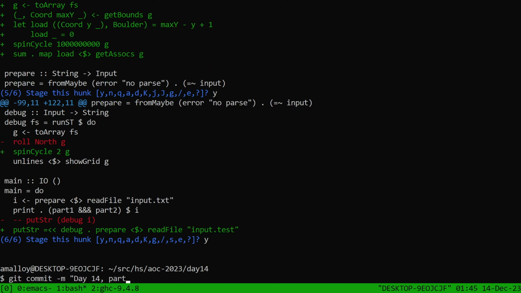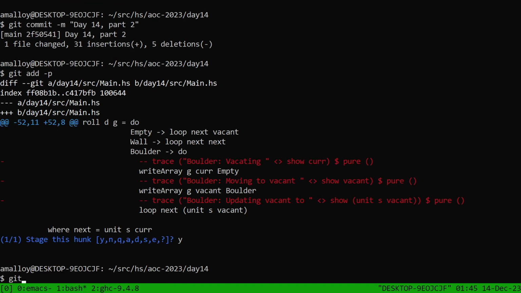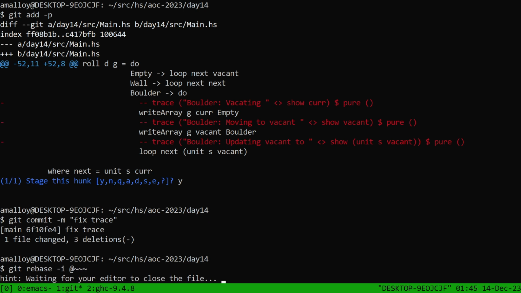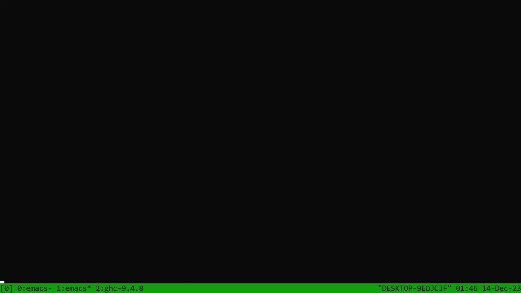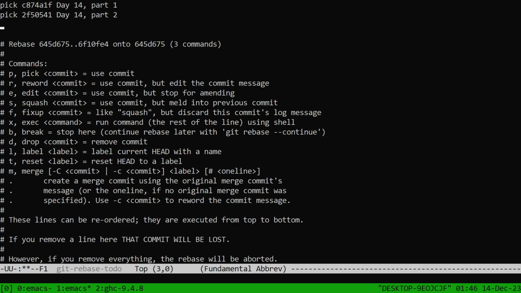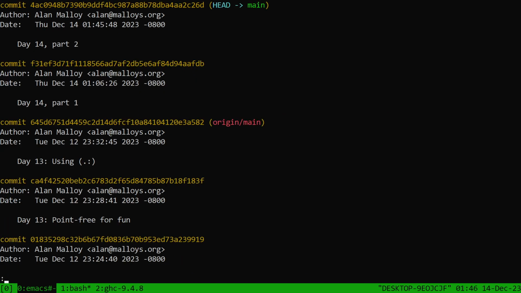Day 14, part 2. Fix trace. And we'll put that before my previous commits. So let's just make that part of the previous commit, please. And now we just have part 1 and part 2.